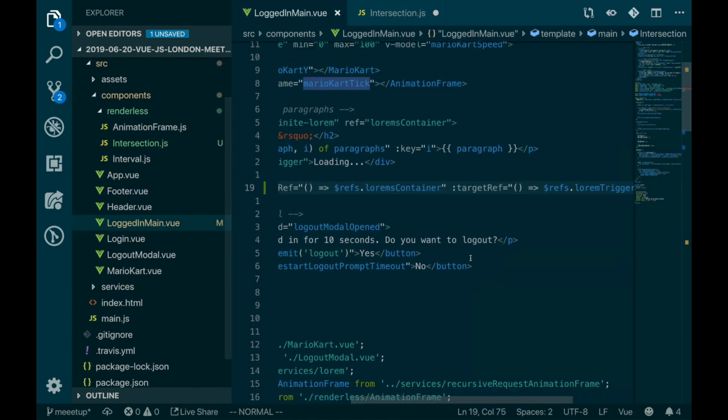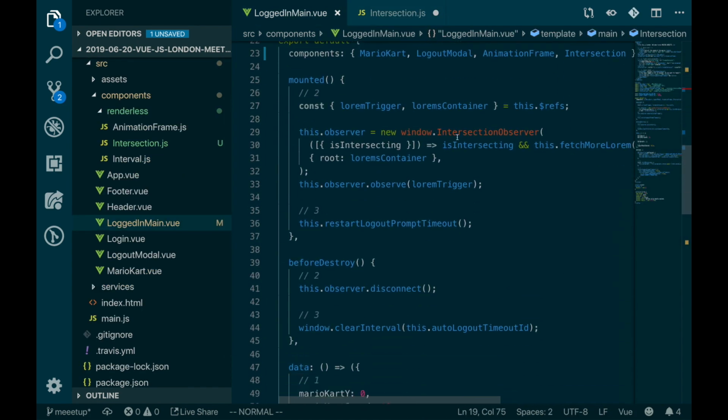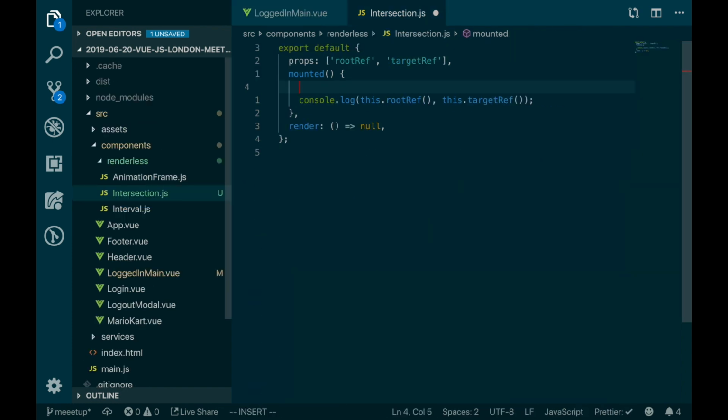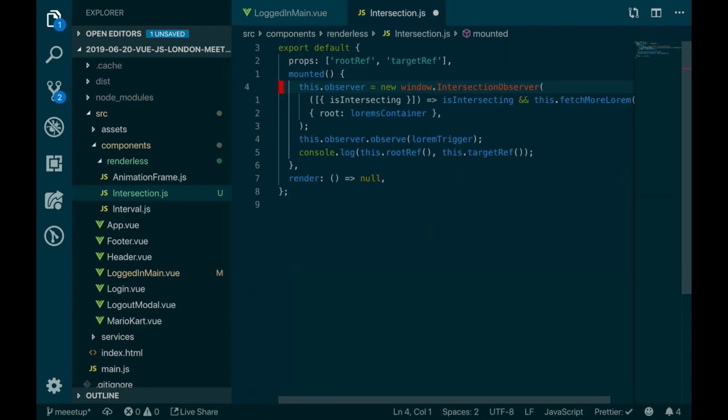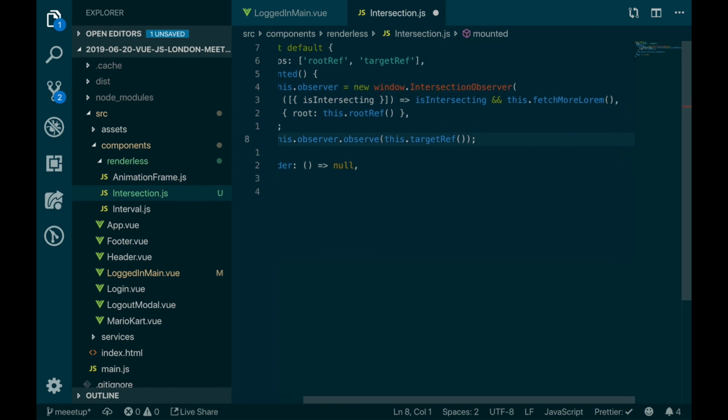So we basically look at the code, right? It says this, so we do this. Getting lazy now. So root would become this.rootRef, call it, and then this.targetRef, call it. And intersection observer doesn't only observe when elements show up, it also observes when elements do not intersect.